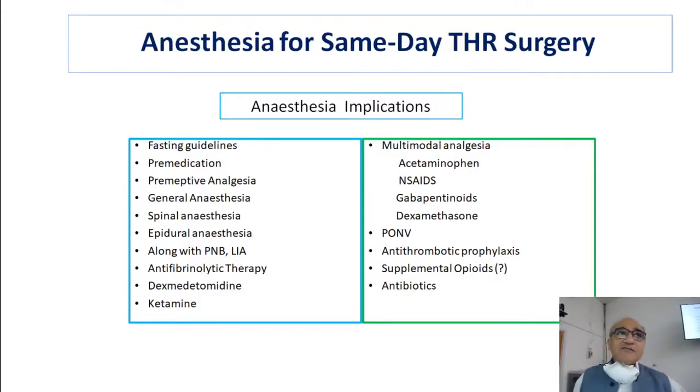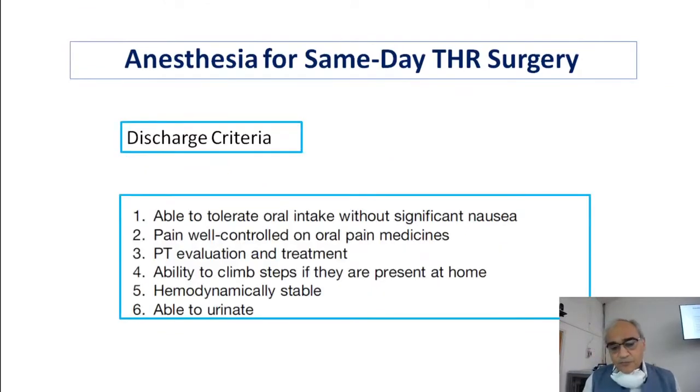NSAIDs, for the last 15 years, I've seen a lot of surgeons telling us not to use them because they were afraid of increasing bleeding during the surgery, but now they have come back. So we use ketorolac intra-op and post-op also, and then it was standard paracetamol and antiemetics. Thank you.